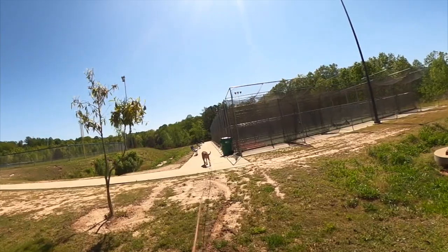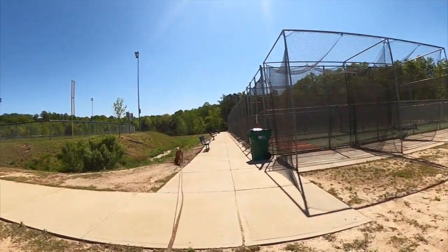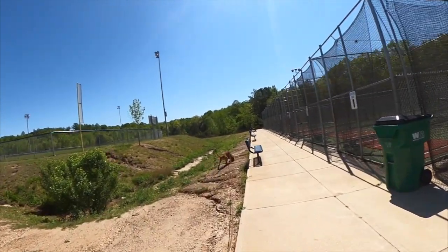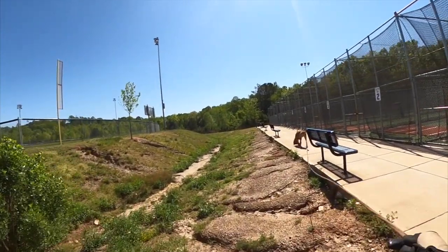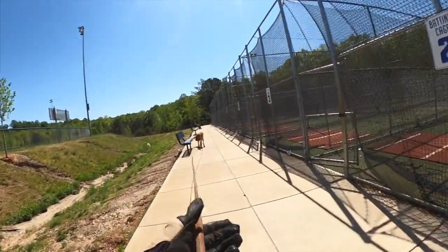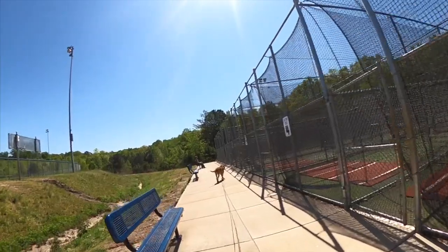So right now he's working nothing but air scent. But the problem with this air scent is there's not a scent cone. It's not coming directly to his nose. It's just pooled odor, and you can see by his behavior that that's what it is, because if it was a direct scent cone, in other words, he's going right directly into the direction of the scent, then I think you'd see a lot more intensity going forward.